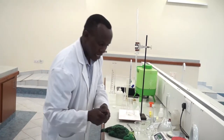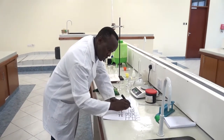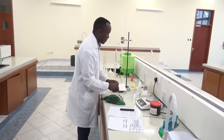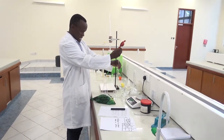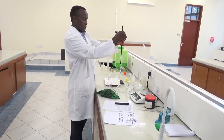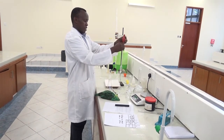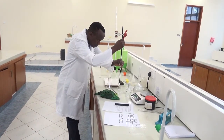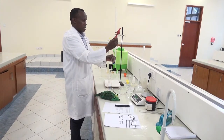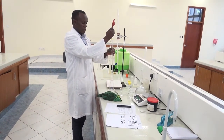Now my second initial volume will be the volume that I reached with the first titration, which is 19.00. So I pipette another 25 of the sodium hydroxide into the conical flask. I have pipetted my second 25 mLs of the sodium hydroxide.